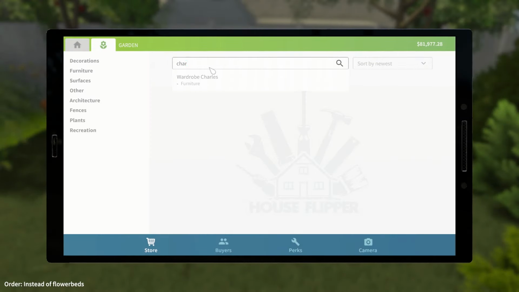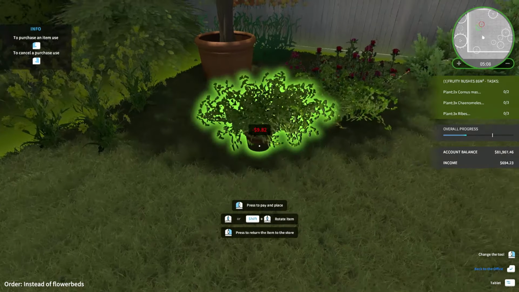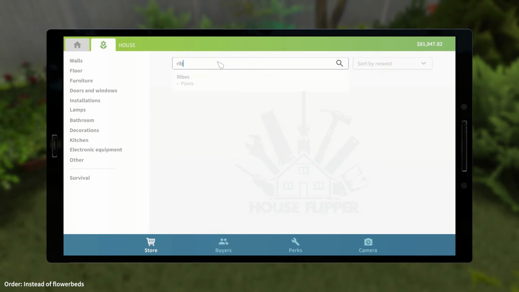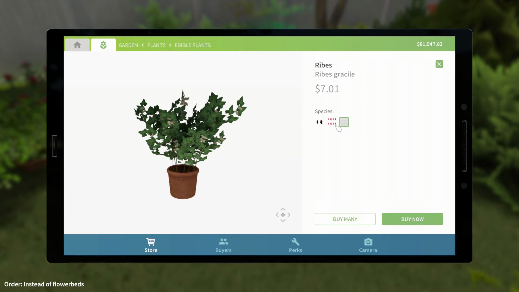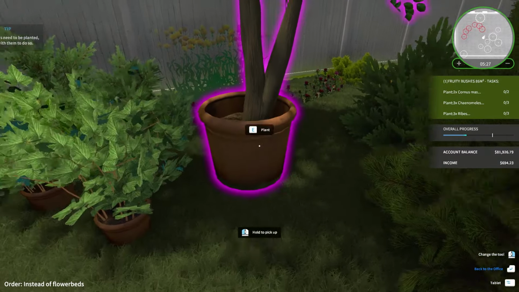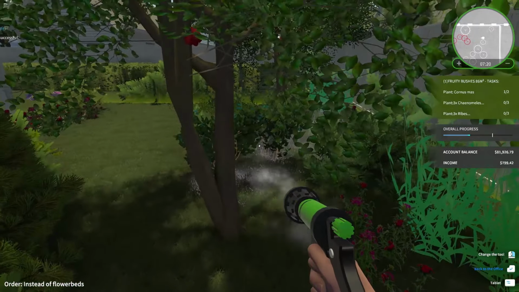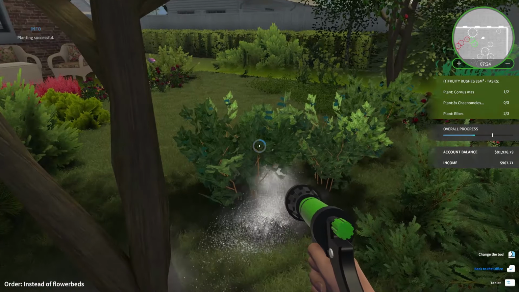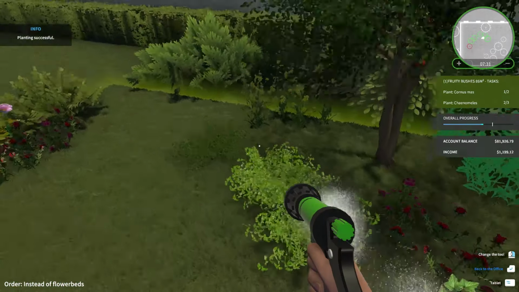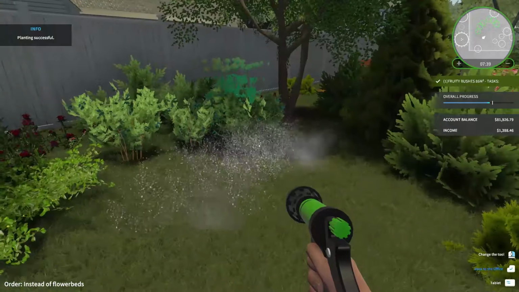Buy many, then plant 3 of this, 1 and 3. For the last one, need 3 of this also, 1, 2, 3. Okay, time to plant everything, then I can water everything. Okay. I can water like this way. But it works. Okay, this is done.